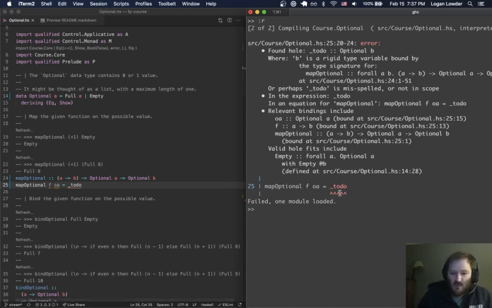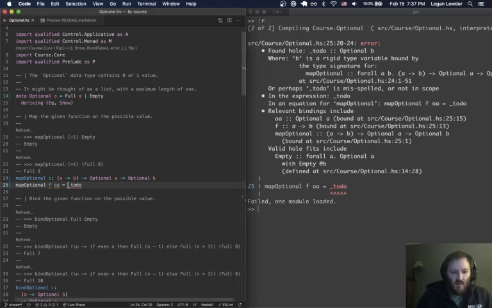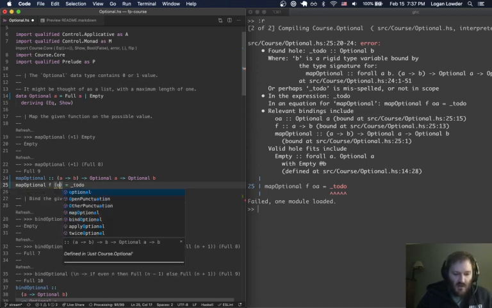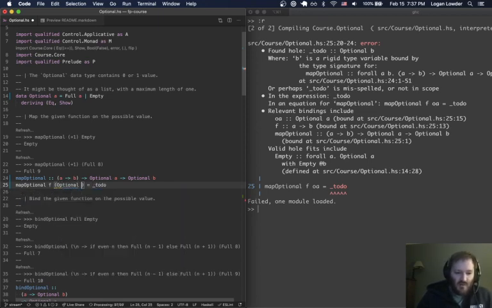And so we have our optional A here and we have our function A to B. We can't run the function on optional A because it's not of type A, it's of type optional A. So what can we do? Well, we can deconstruct this optional. So instead of OA here, I can pattern match full A.